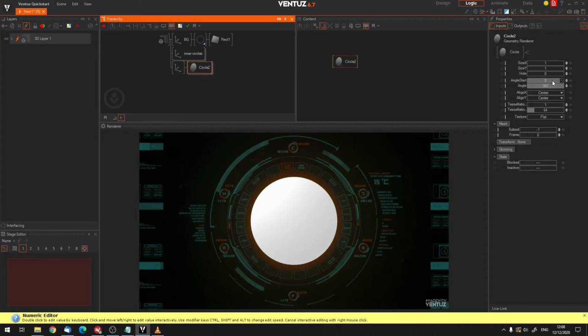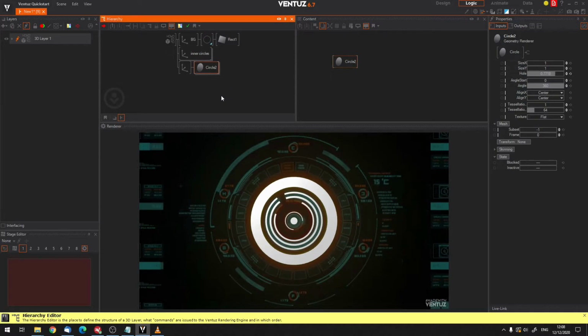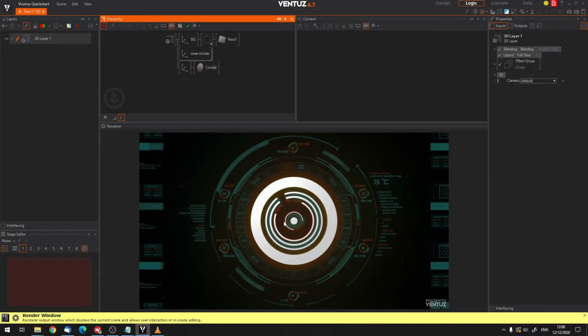Okay, and give it a hole, and here we go. So colors and materials we will do later together, because I think this technique is pretty clear now. So in the next step I will build these little guys for you. Okay, I will show you how I would do that.